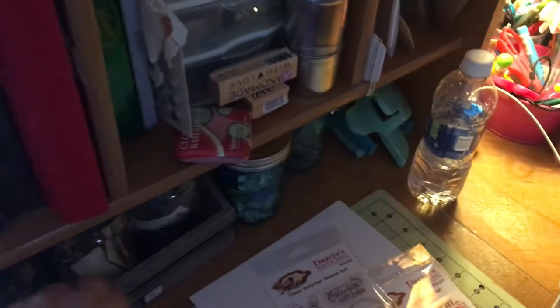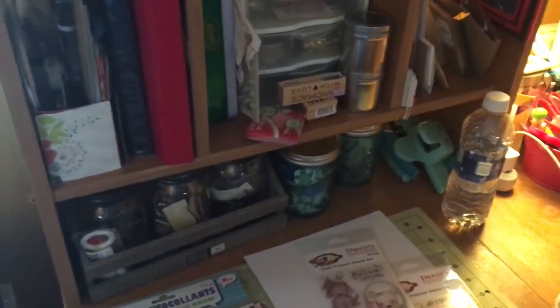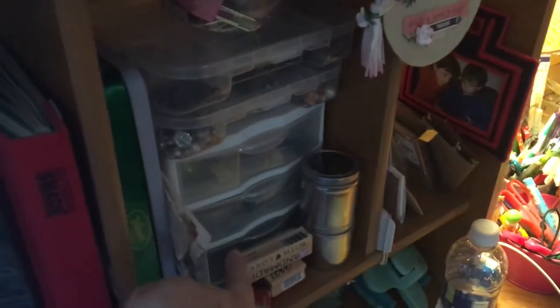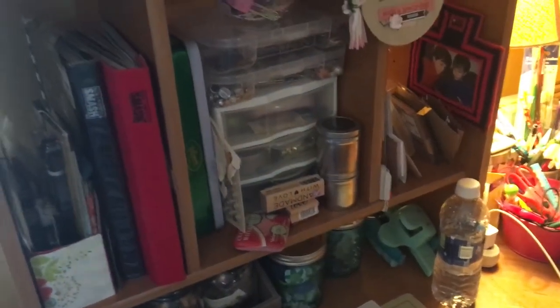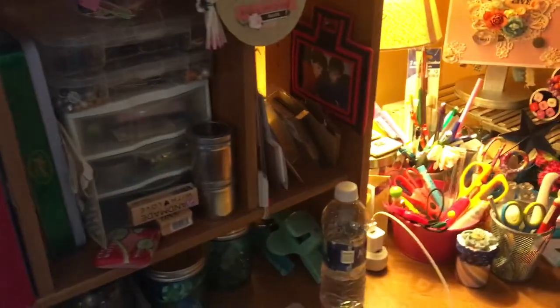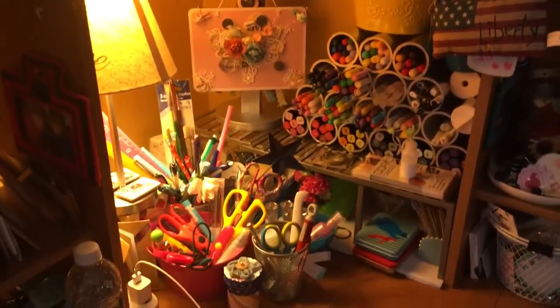I found this at Michaels — it's mason jars in a little crate. I keep paperclips, Woodies, and metal pieces like you get from BetteriBe scraps, and some mason jars that hold bling and stuff like that. This is what's left of my plastic — I got rid of all my plastic. I wanted everything to be wood, wire, or wicker. That holds my sequins and some paper stuff, Project Life things.